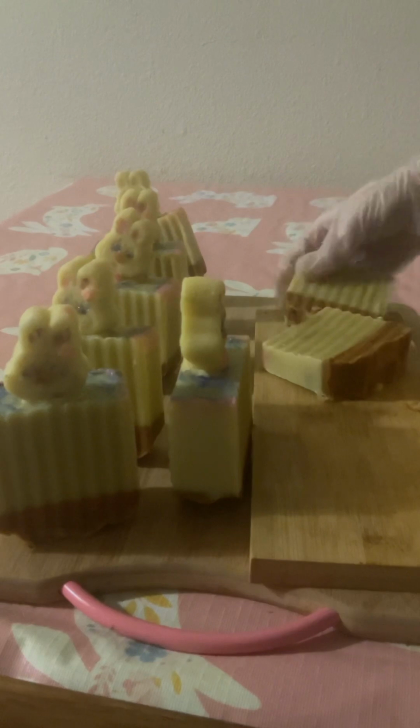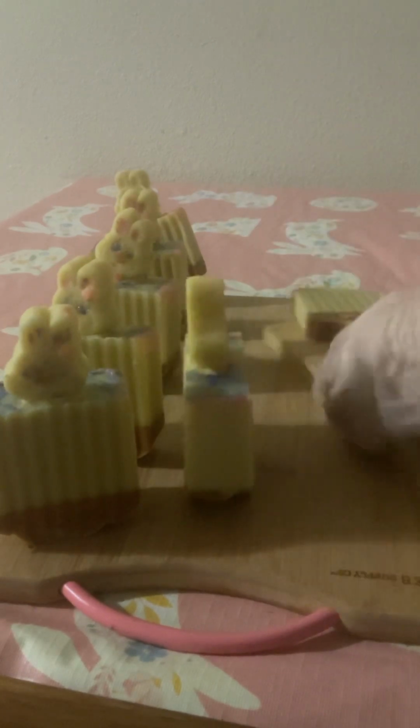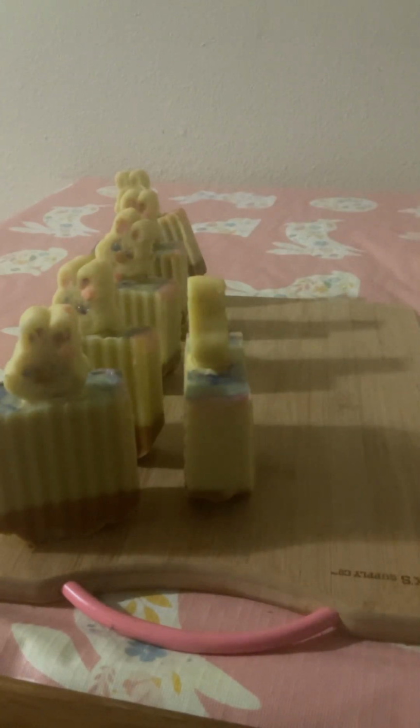Okay, so those. So we get 2, 4, 5, 6 bunnies out of the soaps.